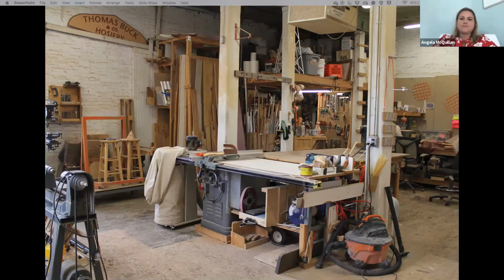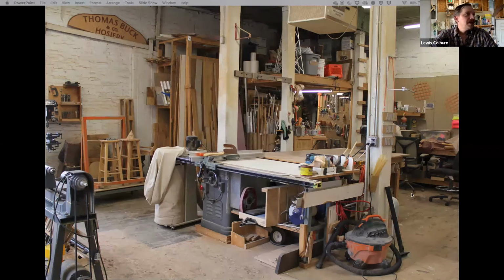That looks good. Wonderful. So this is the studio space that I share with my wife. We are in a building called Viking Mill in East Kensington in Philadelphia. We've been there for about 10 years. I think at this point we're the longest term tenants in the building, so we're lucky to be there. And the studio space, as you can see, is multi-purpose, but probably geared primarily towards woodworking.